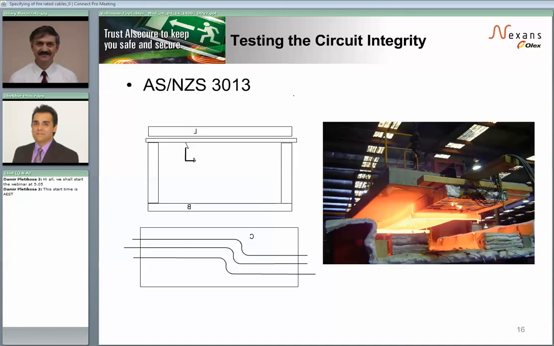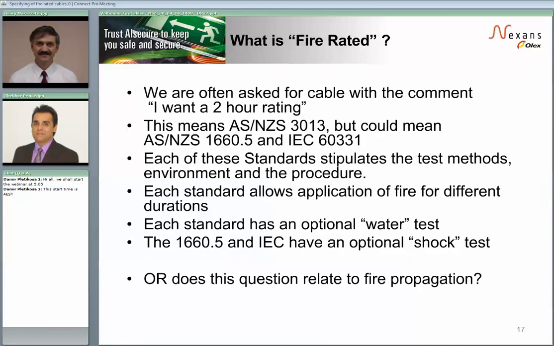So the term fire-rated, we wanted to highlight that we get the request often. I want a fire-rated product, but this term is not really good enough. There are many ways of getting a fire-rated cable, and we've listed some here. Plus, the tests that we would use to classify this include a range of variations. So we need to describe more clearly what is really wanted. And do we have a solution for that?